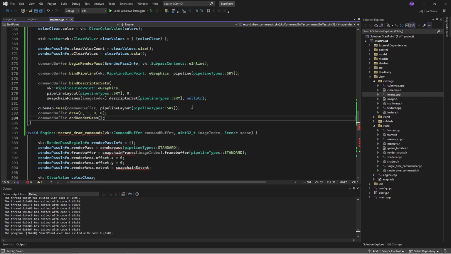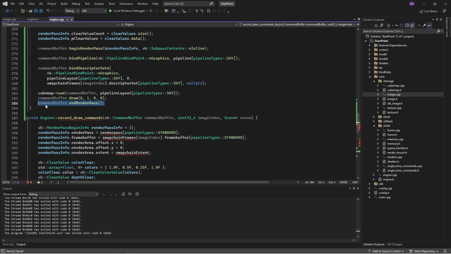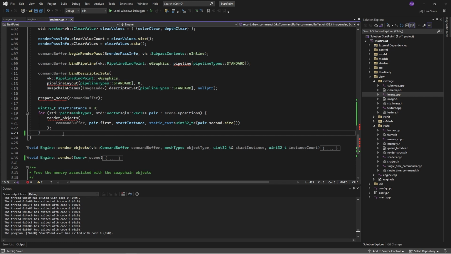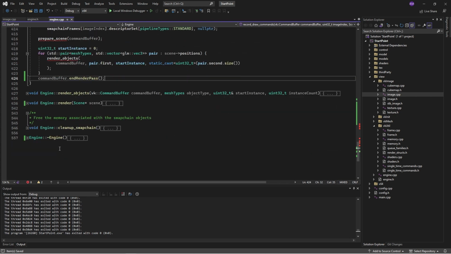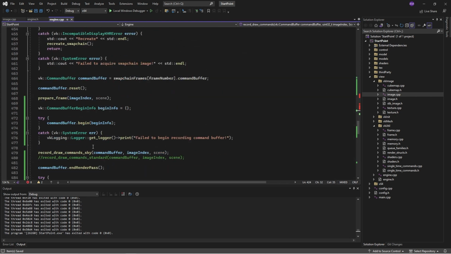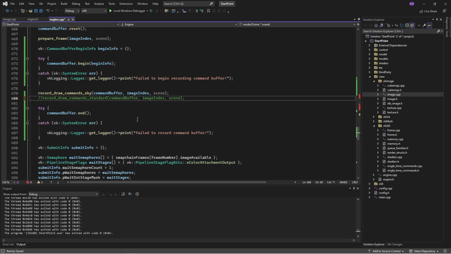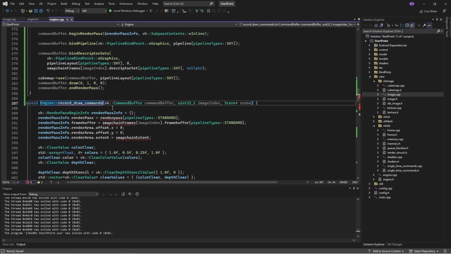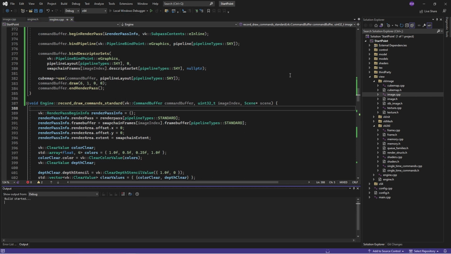I think I might have accidentally taken that out of the function along with the command buffer. There we go, end render pass. Okay, so right now we should just see the sky. Fingers crossed. I don't know what's going to happen. Just so we don't get any errors, of course, we'll rename that. We'll look at that in a second, give it a shot, see what happens.